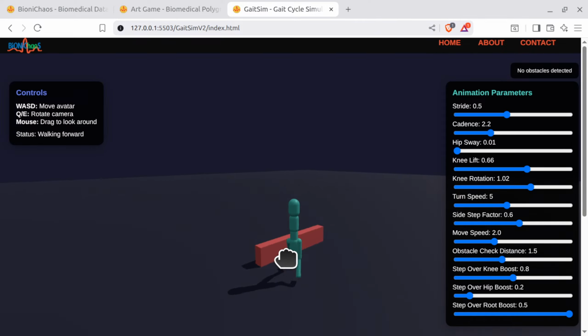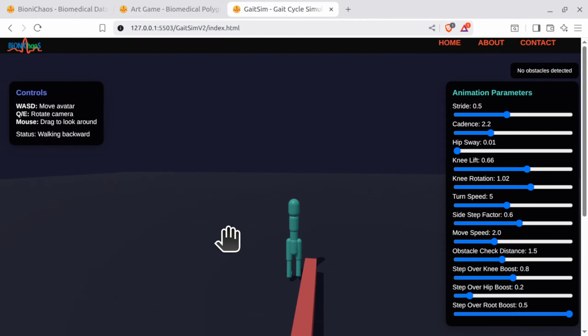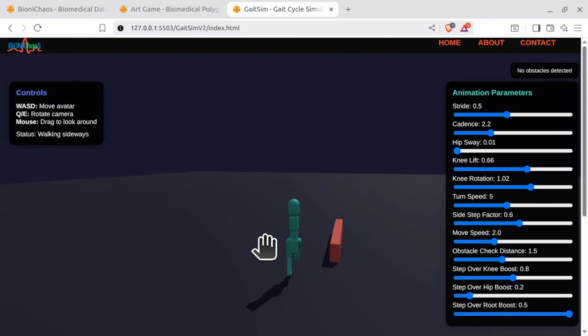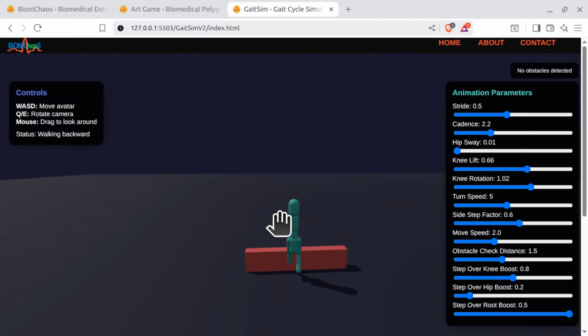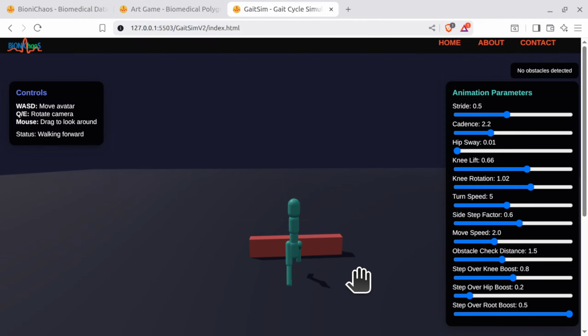Yes, there can be issues if the avatar approaches the obstacle from the side or at an angle. The current logic only checks if the avatar's root Y, vertical boost, is high enough to allow entry, regardless of approach direction. The boost is triggered when moving generally towards the obstacle, dot product greater than 0.7, but this is tuned for forward movement. If you approach from the side or at a shallow angle, the boost may not activate, so the avatar can't step over or gets blocked. To improve, the obstacle detection should trigger the boost for any direction where the avatar is moving into the obstacle's bounding box.